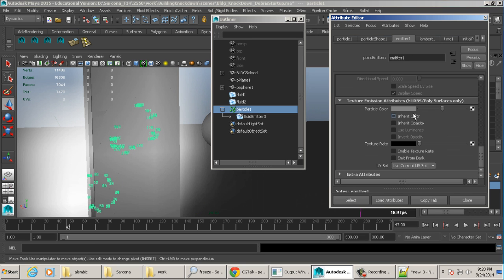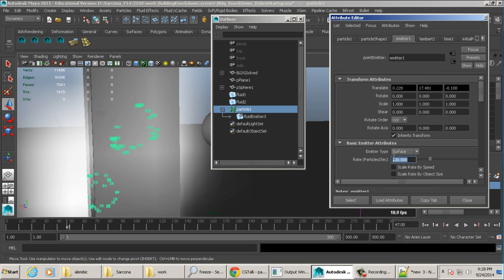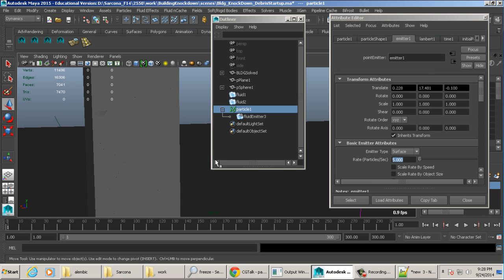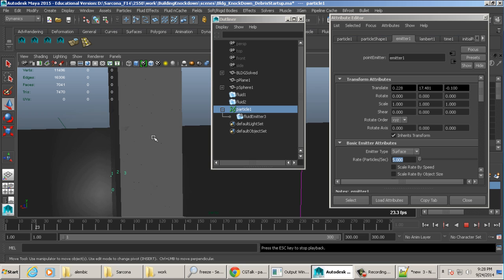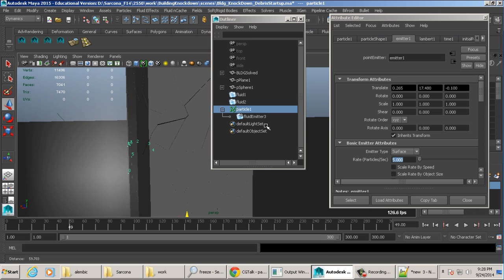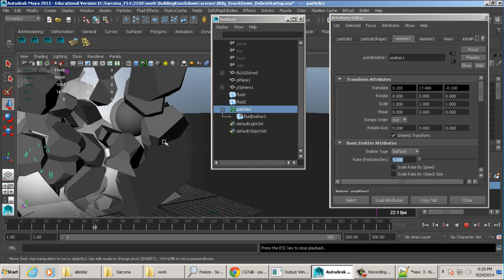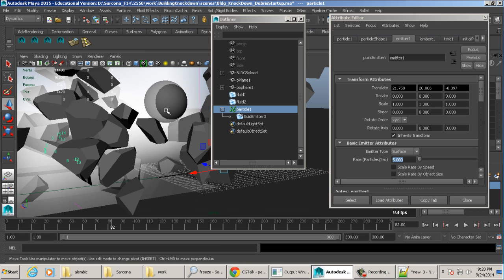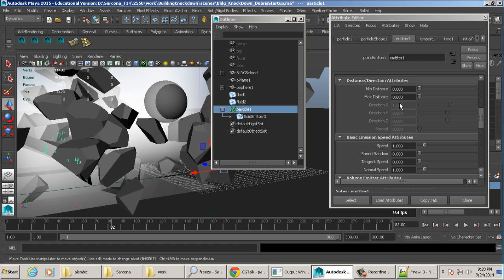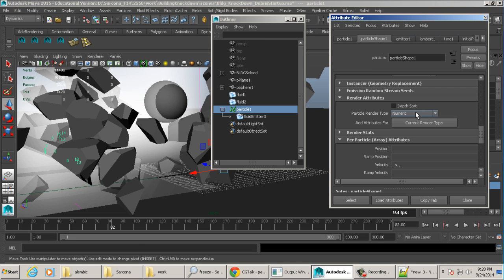So I'm actually going to lower my emission rate to, let's say, 5. Should give me a good sample. There we go. And now you can see there's 1, 2, 3, 4, 5, 6. And then as they're moving. So by default, once I change them to numeric, the particles automatically get the particle number. Every particle has its own ID. 1, 2, 3, 4, 5, all the way up to however many particles you have.